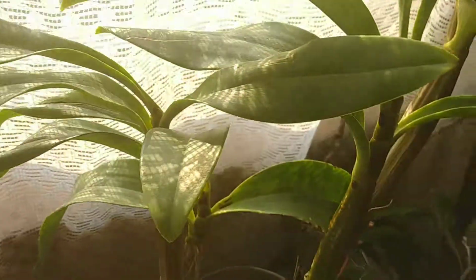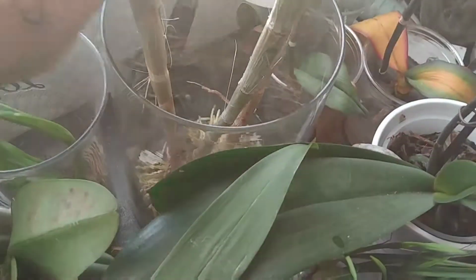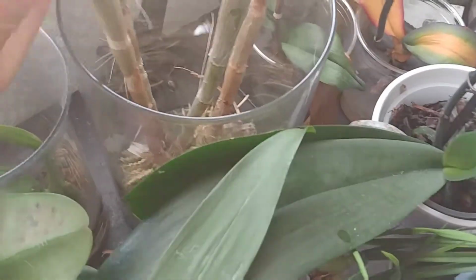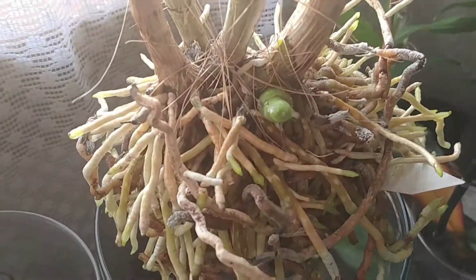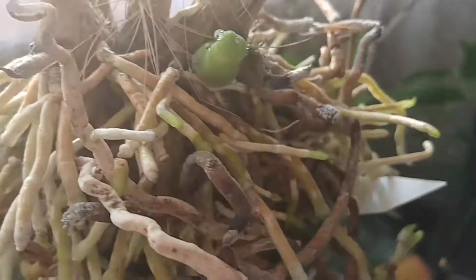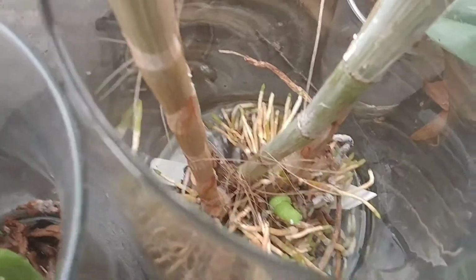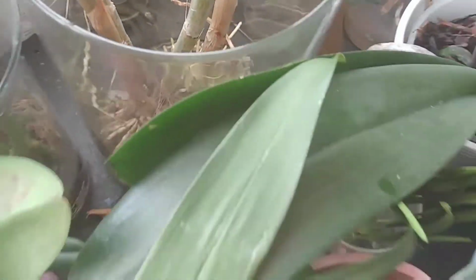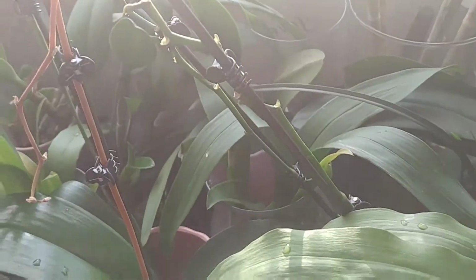Last but not least, the big monster dendrobium, which is the Spectabile dendrobium. No flowers, no anything on this, but if you look at the bottom, there are tons of roots growing in, like so many roots on this. It's ridiculous. And there's a new growth right there, and it's pretty happy. You can see it's producing. So this one is a monster, like literally. Look at those roots. It's crazy what's going on in there. Yep. So I think that's everything.